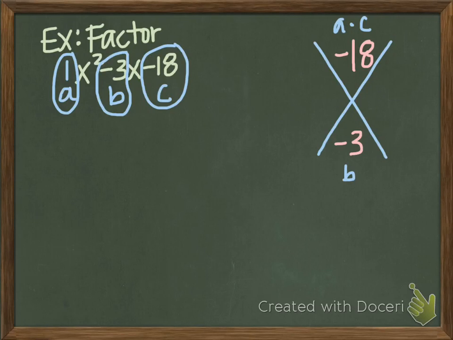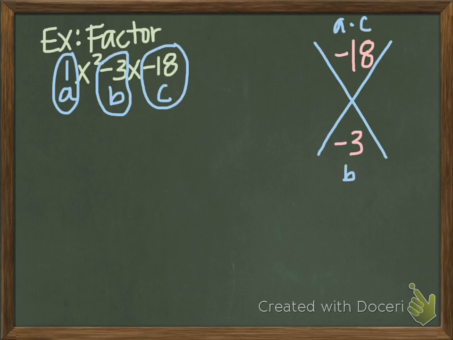Step 4, this is the step that's going to take the most thought. It's not hard, but it may take some of you a while. You may want to have a calculator handy just to check your work. You're trying to think of two numbers, and we're going to put them here and here, that when I multiply, I get negative 18, but when I add them, I get negative 3. So let's think about some numbers that multiply, first of all, to make negative 18. In order to equal a negative, I've got to have one positive and one negative, right?